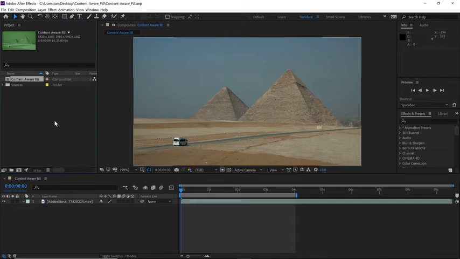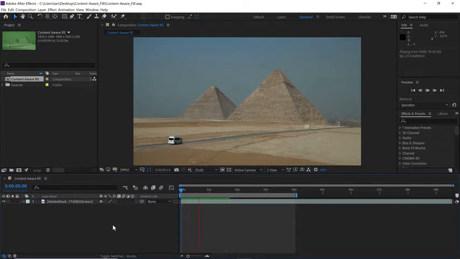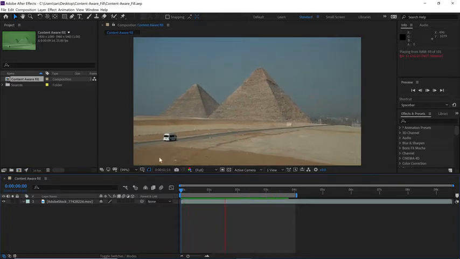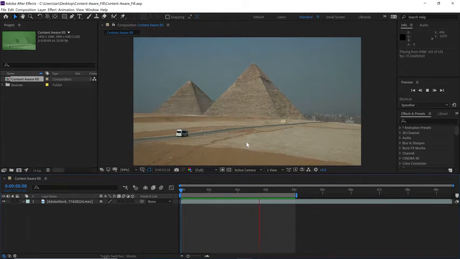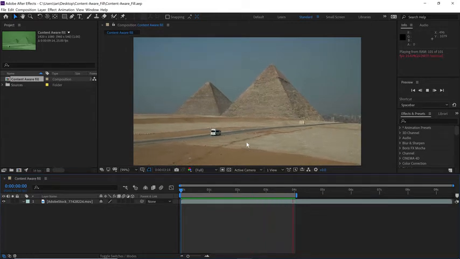We've all had that situation before where we've saved up to take an amazing trip and we have this one piece of footage that would be amazing if not for people standing in the way. Or in this example, this van driving down this isolated road. Now, to show you the clip that we're working with, I'll click in the timeline and press the spacebar, and you'll notice not only is the van traveling down the street, but we're also panning and moving the camera around.